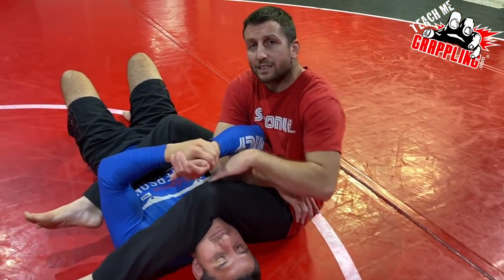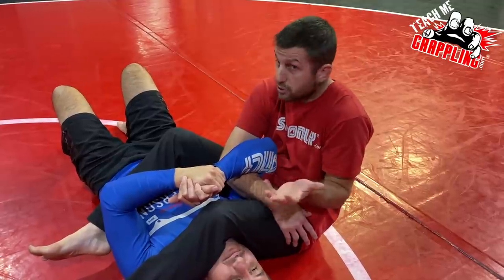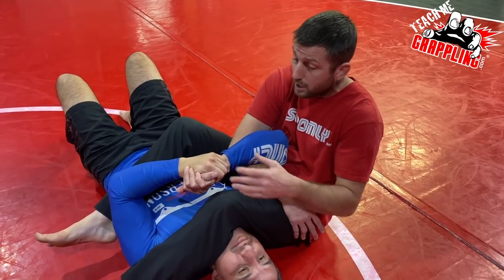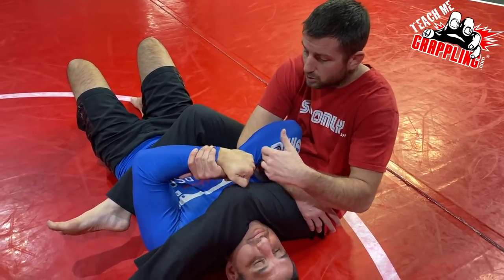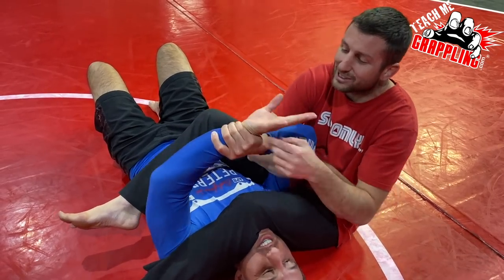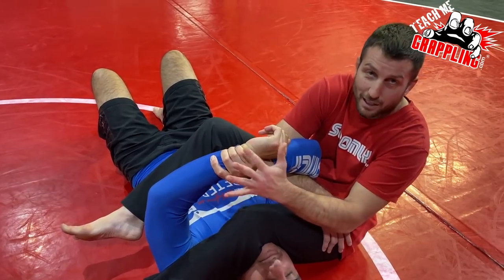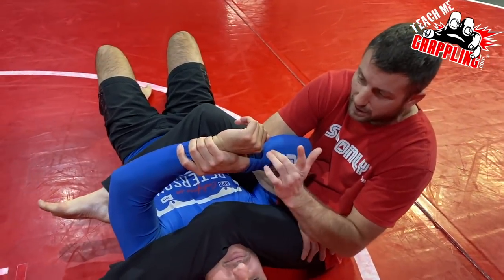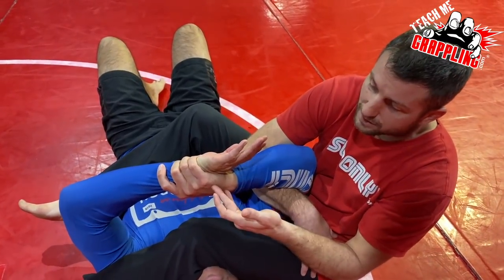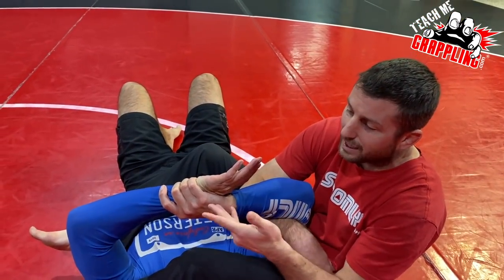But what I had today, and this happens often, usually beginners do this, but occasionally I've even seen good grapplers with a lot of experience do it. They'll grab their wrist. So no, grab your wrist. Okay, so let's discuss both options. This is not the option that I'm talking about, but that's okay. Let's discuss it. This is bad for the simple reason that the arm that's being attacked is grabbing the other arm. So this is not helping.